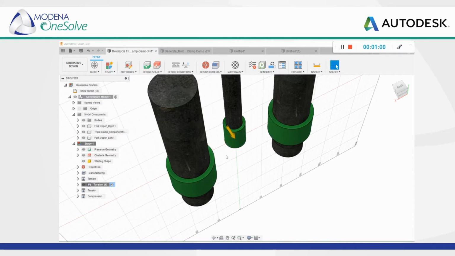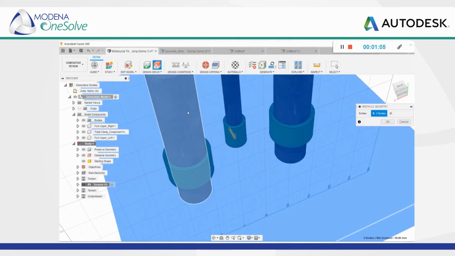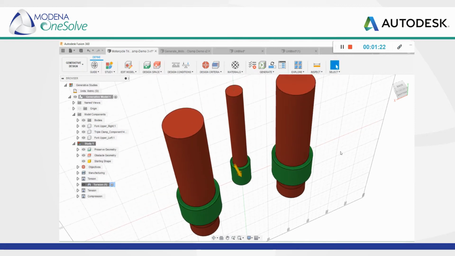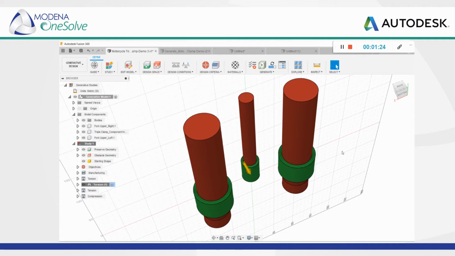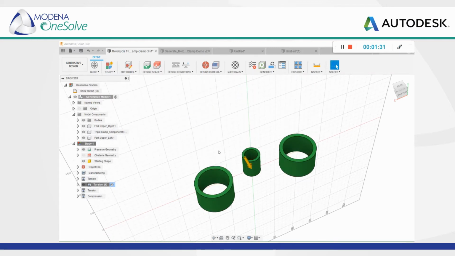Next is the obstacle geometry that we'd like to avoid in terms of collisions. Those will be the three shafts going through the clamps. Now we have defined the solids and parameters that generative design will use to build the part. Before we do any solving of the actual design, we need to start defining our problem at the front end of the design process. That problem would be the real-world application of the clamp, and all the forces subjected upon it. And of course we can do this inside of Fusion.